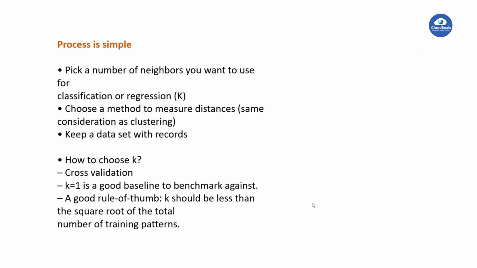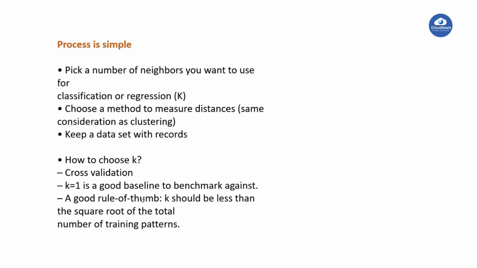If the patterns are not near, and K is not 1 but 3 or 4, that means there is some distance between this pattern and that class. By including more distance, there might be a chance this pattern belongs to some other class also. There might be a chance of being misled. The confidence level, if we want to say this data point belongs to that class, decreases. So we need to choose K as small as possible.